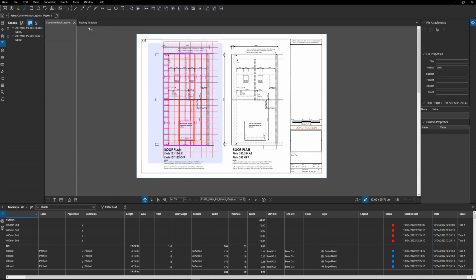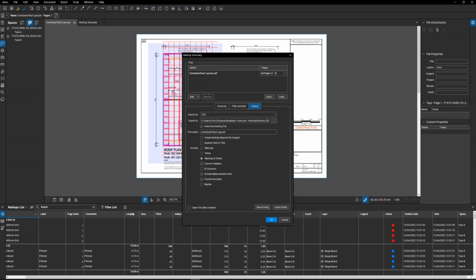And I'm hoping I've set this up correctly on the other page. So let's export the CSV file again.